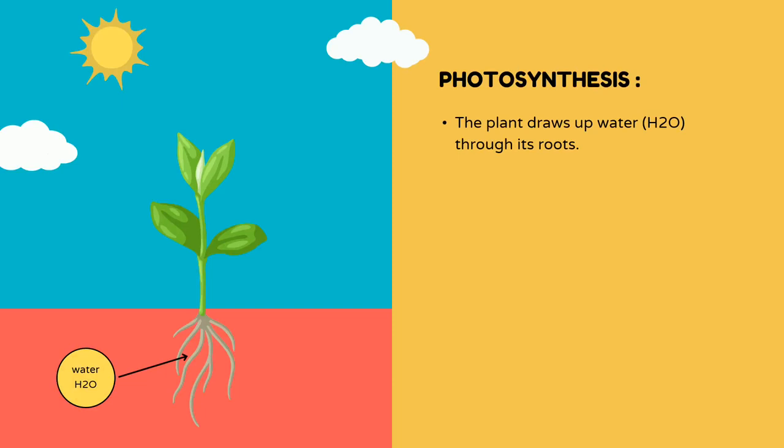The light from the sun powers these vital reactions which produce the oxygen we breathe. Water is pulled up from the ground through the plant's roots and then released into the atmosphere. Carbon dioxide is essential for photosynthesis as it is taken in through the leaves of a plant and converted through specific enzyme compounds into organic compounds.